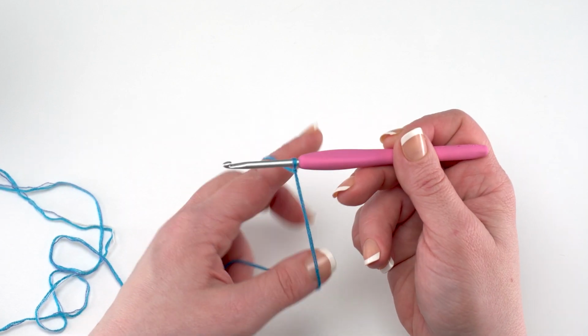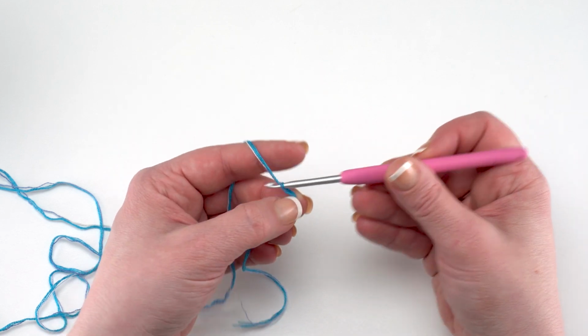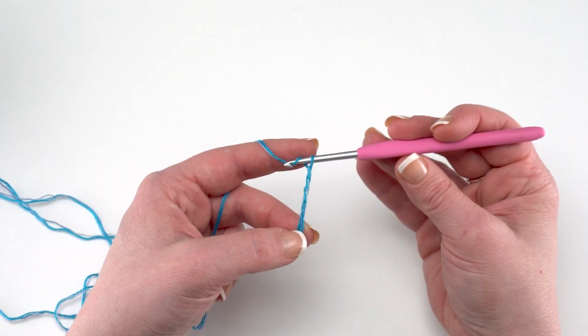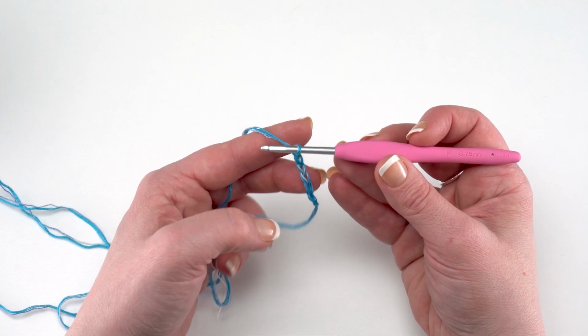So we start with a slip knot on our hook, just as we would most crochet patterns, and then we're going to start by chaining 6. This is the usual standard start for the double crochet corner-to-corner method. So I've got my 6 chains made.